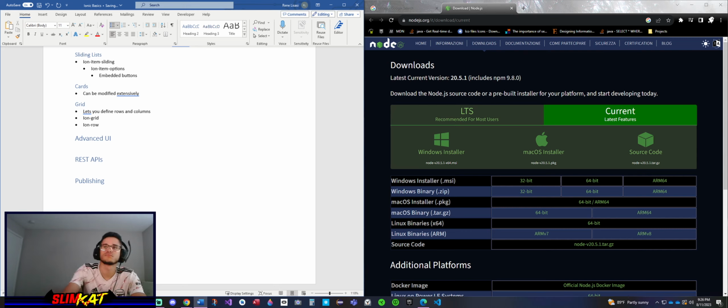Let's create another column using the same ion-col. I will just copy and paste the same column. And now, both columns take up equal space in the row. We cannot see the columns as the row now. Let's apply some CSS so that the columns are visible. Open up home.scss and apply style to the ion-col CSS element. Add a background color and some padding and align the text to the center.